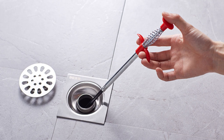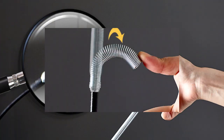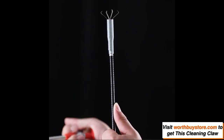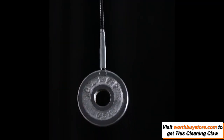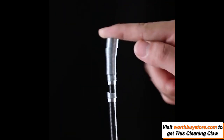This multifunctional cleaning claw effortlessly grabs everything unwanted from your sink and drain. This grabber can help to clear clogged, slow-running drains easily and conveniently. It has a flexible and bendable spring-loaded cable with an easy, comfortable grip handle on top and heavy-duty steel spring and retractable claws on the bottom, which make this grabber tool accessible to most hard-to-reach narrow places.